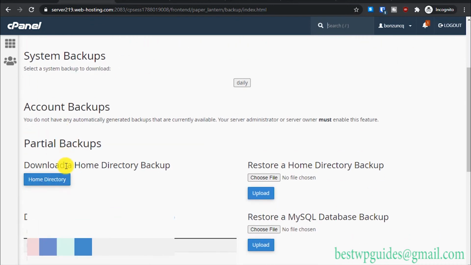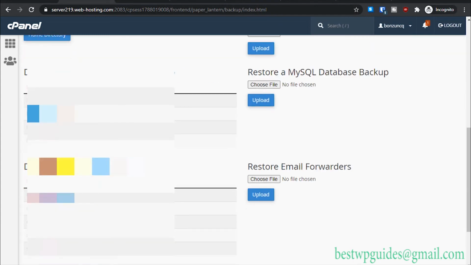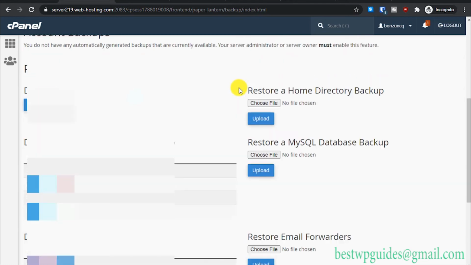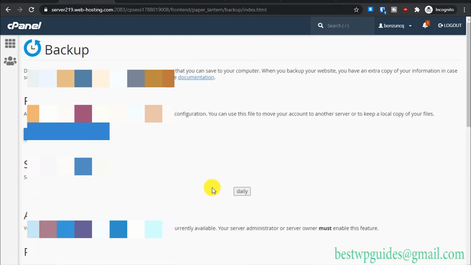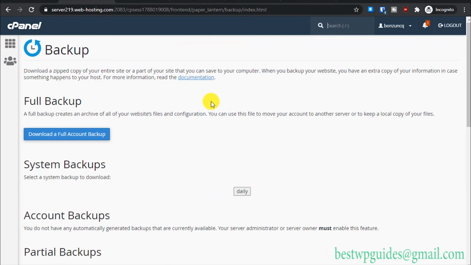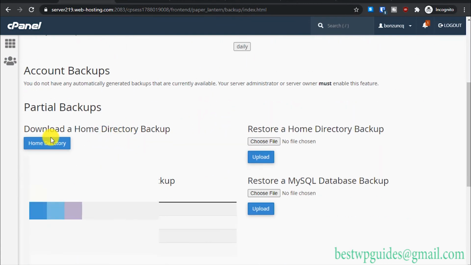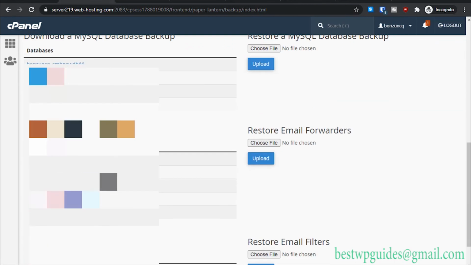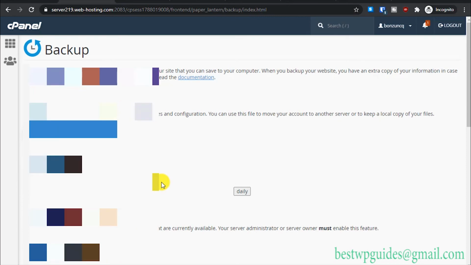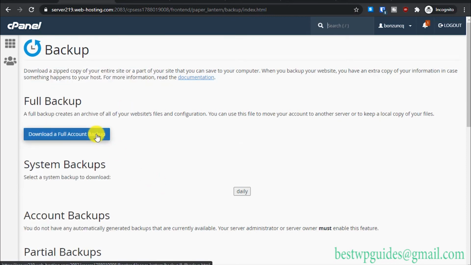And these are the partial backups. They will contain all your directories backup on the home folder, the home directory, and you can download individual database backups, and you can use these to restore, and that's basically simple. What I would recommend is to always keep this home directory, this SQL database, and email forwarding database separately, and also keep a main full backup, because restoring a full backup you cannot do on your own.